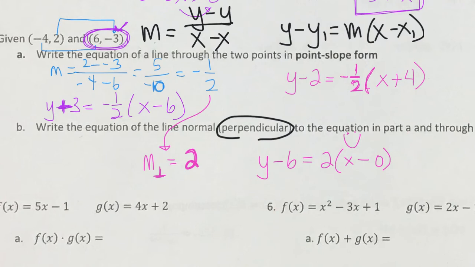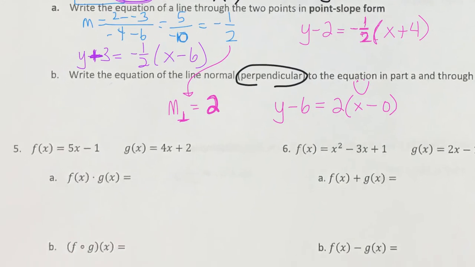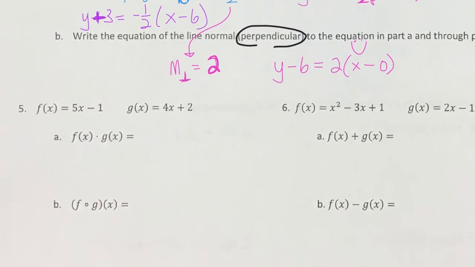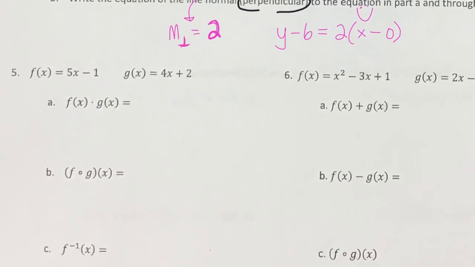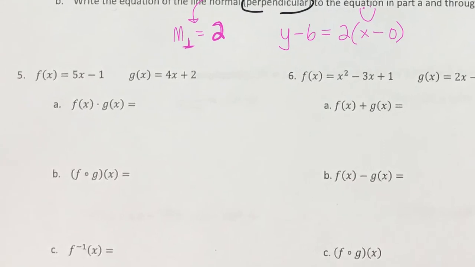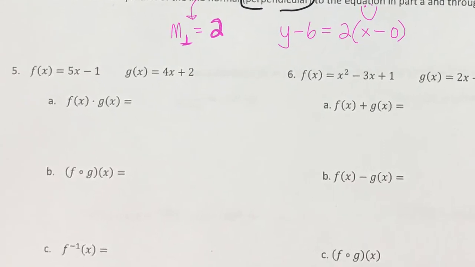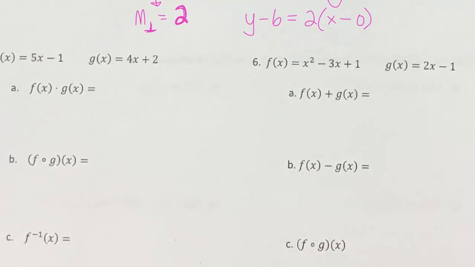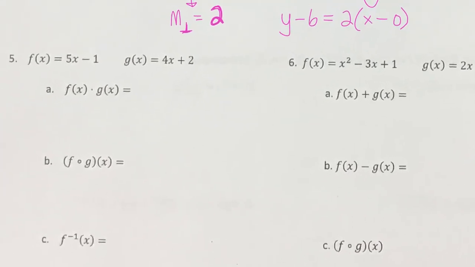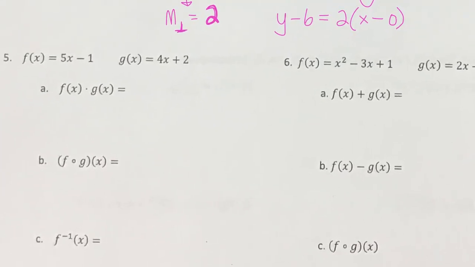Okay, a couple of writing equation things. Let's see, what else do we have on here? Some combinations, compositions, and inverses. So you have to know when to do which and which to do what. And we'll talk a little bit about the domain also here in a second. Okay, so do these problems. All right, pause the video, come back in a second.